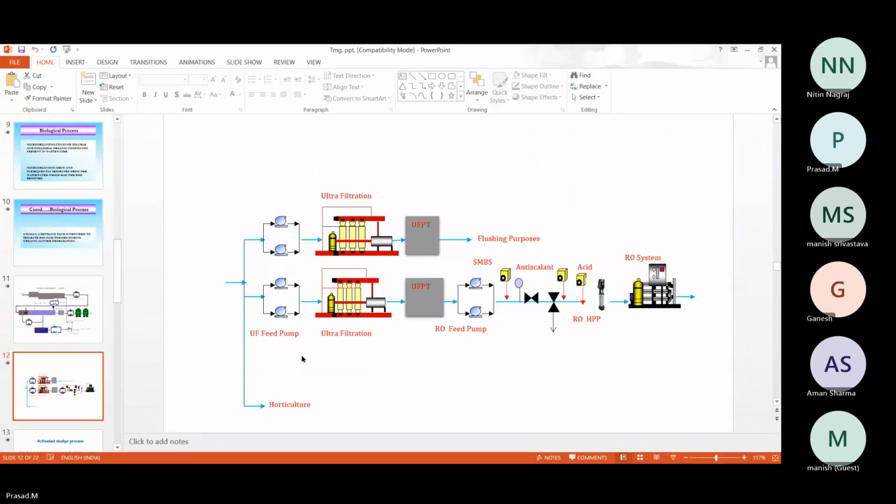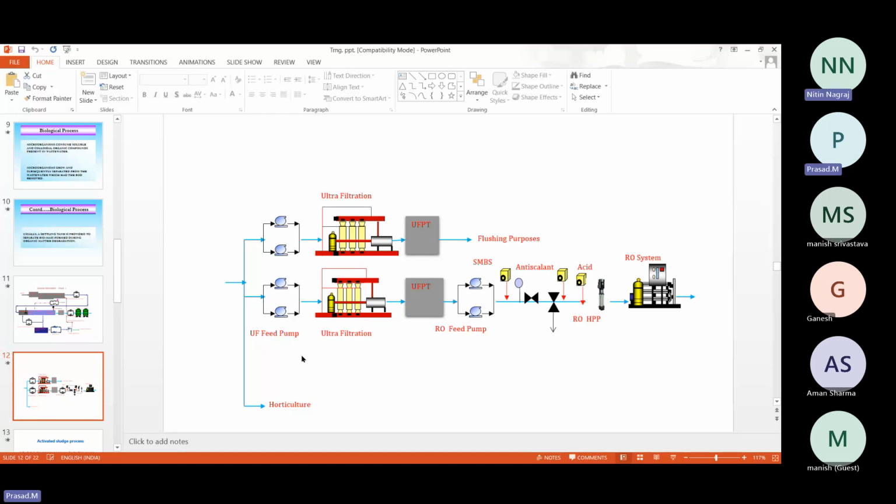People don't know, but that's why I'm sharing this with you. Please remember that when you go to market for selling the wastewater treatment plant, you may get that inquiry or people may discuss it with you. Suppose presently you are not supplying RO, but you have to educate the customer and share the technical things with them. Suppose someone is using surface water and giving it directly to RO, then you have to tell them, sir, if it is surface water, then colloidal silica is present in the water, and that colloidal silica will harm your RO membrane. So you have to give ultrafiltration first, and then provide the RO.